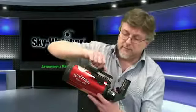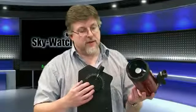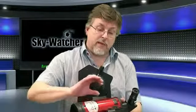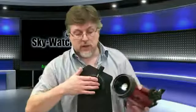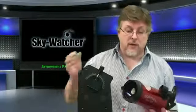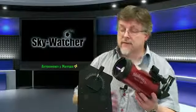That's a great feature. The dovetail bar here that enables the telescope to be fitted, that's another industry standard feature. Though invented by another company, this has now become quite standardized, and the dovetails used by all Skywatcher instruments would enable them to be fitted here. Now obviously there's a limit to the size of the instrument you can put on here, and in all seriousness the 114 is probably as large as you can go. You can see there are limitations to the kind of size of instrument you can put on here, but you could certainly put a bigger Mak than this 90 on here without any difficulty at all.